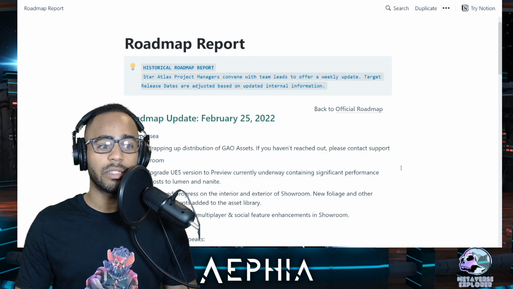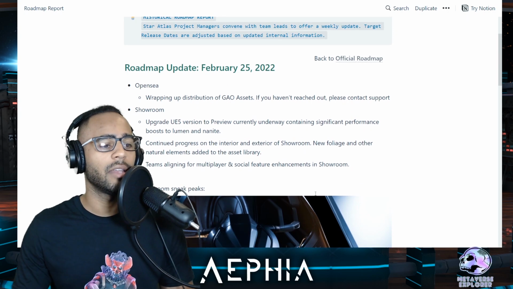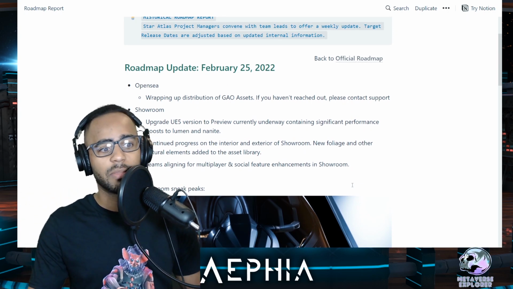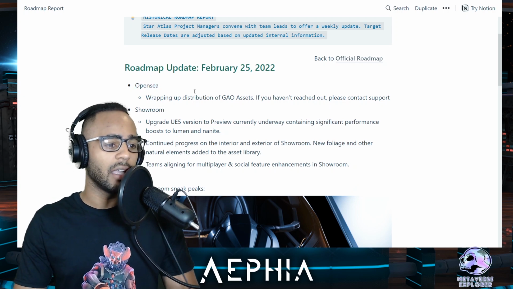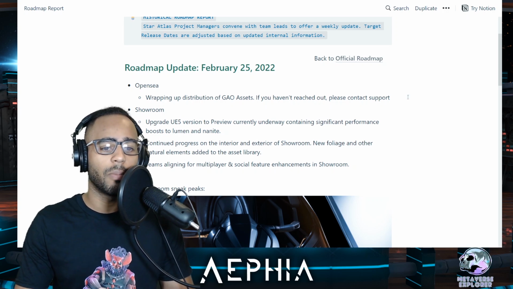And welcome back. Let's start with the roadmap report from February 25. Literally right now, they just updated it. I stand here on my computer now and I just keep clicking F5 until I get some text that comes up. So, OpenSea, they are wrapping up the distribution of the GAO assets. If you haven't reached out, please contact support.